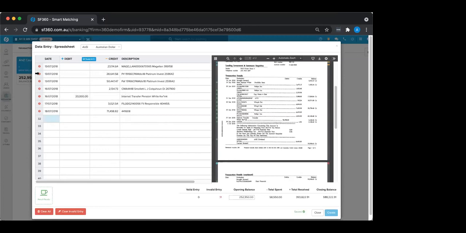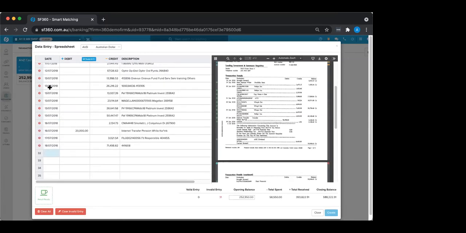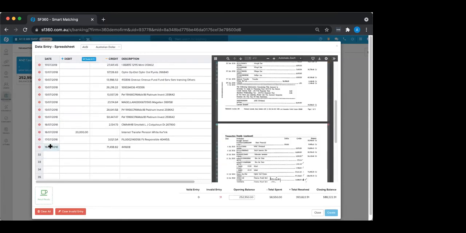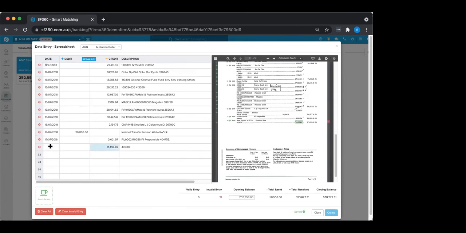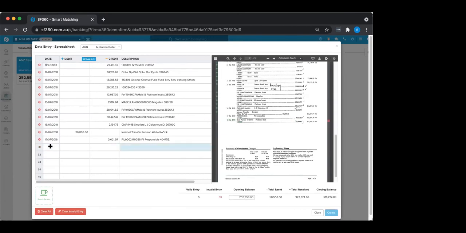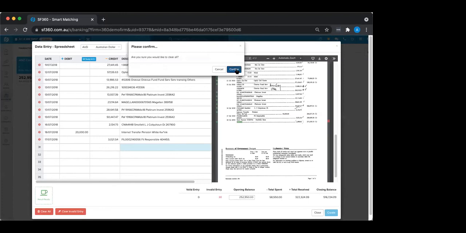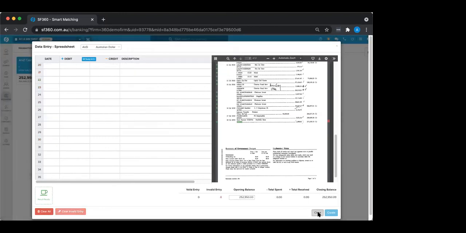That's all that means. So if, for example, you had a bank statement where you can see here it goes past the 30th of June, you can actually come in and just delete these transactions off. If we're only wanting to import until the 30th of June, I can delete those and get rid of them. So that is covering off our transaction entry different ways. I'm just going to clear all of this out because I don't want to keep it all in here, and just close that.